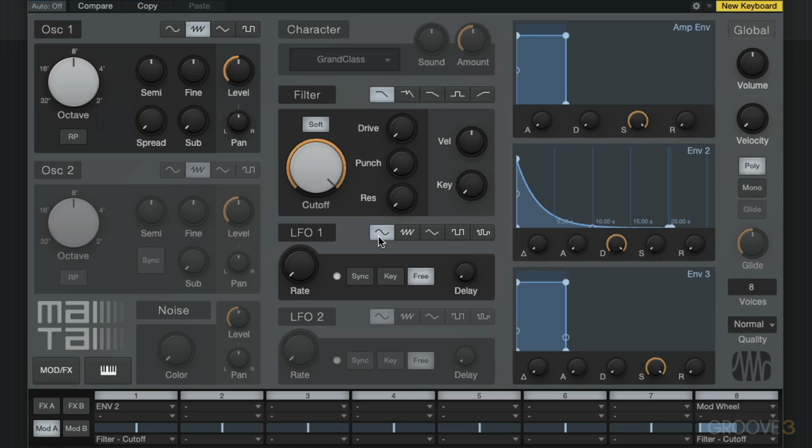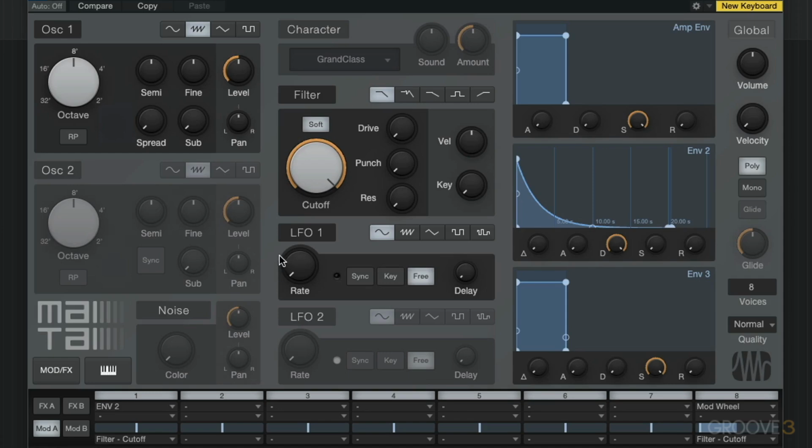Now, they're called low frequency oscillators because they operate below the human hearing range. We hear from 20 hertz to 20,000 hertz, or at least we do when we're very small and have perfect hearing. As we get older, our hearing bandwidth narrows a little bit, but the LFOs operate below that range because even at 20 cycles per second, which is the lowest pitch we could hear, that's still pretty fast to create movement in the sound. Once we get into that audible range, the waveforms become so fast that we interpret them as being a pitch rather than a slower evolving movement. That's why they're called low frequency oscillators, because they operate so low in pitch.